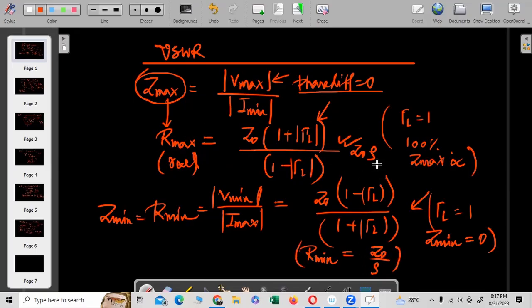Find Rmax when characteristic impedance is given, rho is given. So many problems can be framed. If you know the formula, so many problems you can solve by knowing rho, Z naught, lossless transmission line, and lossy is not there, distortionless is not there. That is good. But maybe some problems are given to find Z naught. From there, you will be getting rho from Rmax. So please memorize all the formulas, and in a white paper, you write all the formulas. That will be good for all of you.